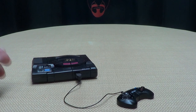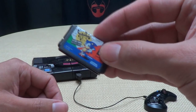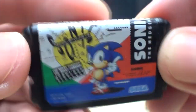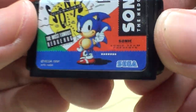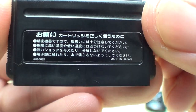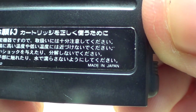Got your controller. And the last bit, of course, is, well, now we got a controller, but we don't have a game to play. What? Oh, look, you get one of those. You get a cartridge. You get Sonic the Hedgehog. Apparently Japanese Sonic the Hedgehog, the most famous hedgehog. See right there, Sonic the Hedgehog. Fully licensed, of course. All of this is fully licensed by Sega. So nobody's going to get in trouble. And on the back, you even have your little warnings and whatnot. Written in Japanese. Again, I don't know what any of this says, but hey, it's made in Japan. I know what that says.